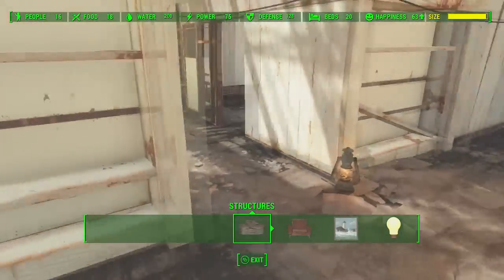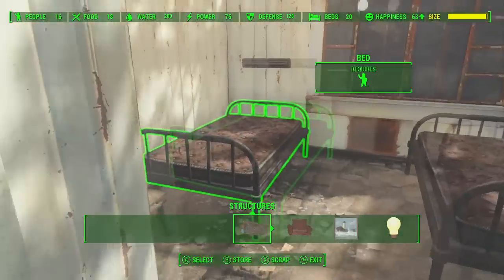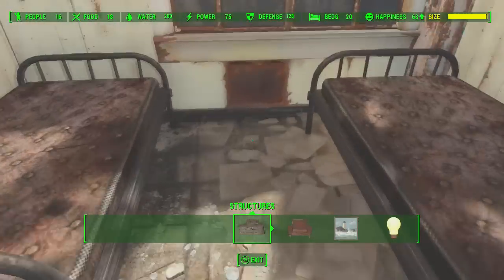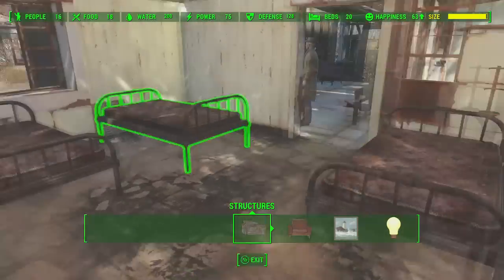For the most part, it's going to be where everybody's going to sleep. I think there's like 12 beds in here or something. Basically, I've got a bed with an end table at each one, so everybody's got a place to put their stuff when they go to sleep.